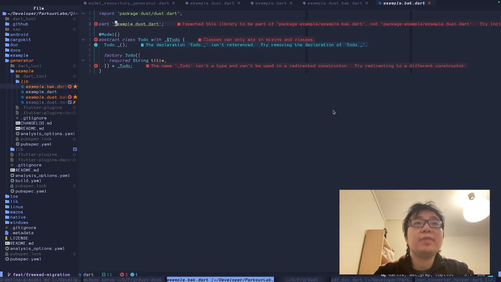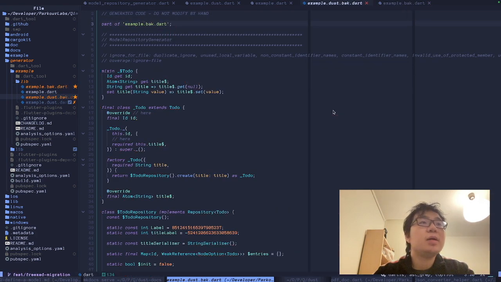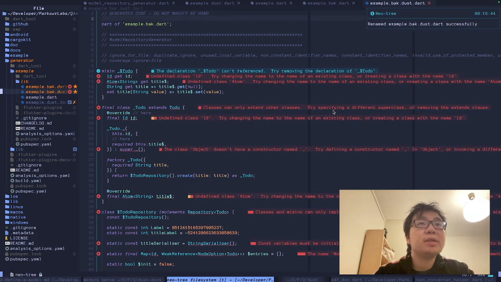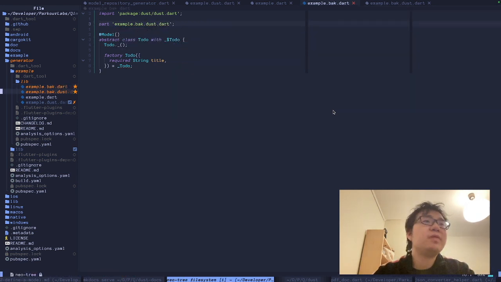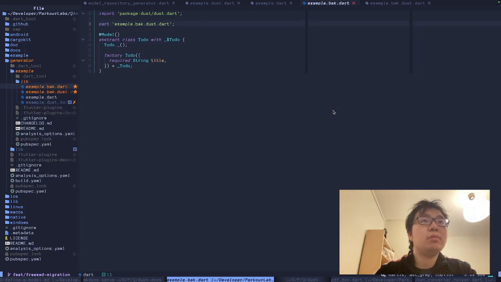Okay. And now instead of this, you rename it to example dot back dot dart. Yep, that's nice. It probably should be renamed as example dot back dot dust, and example dot back. Those are just debug files temporarily for our reference. When we run code generation, bad things are still going to happen.